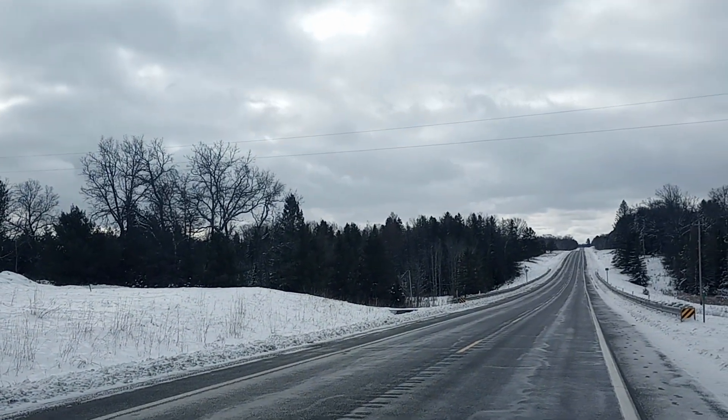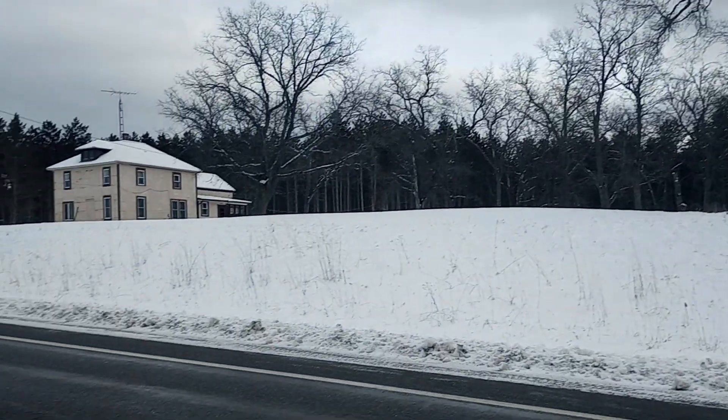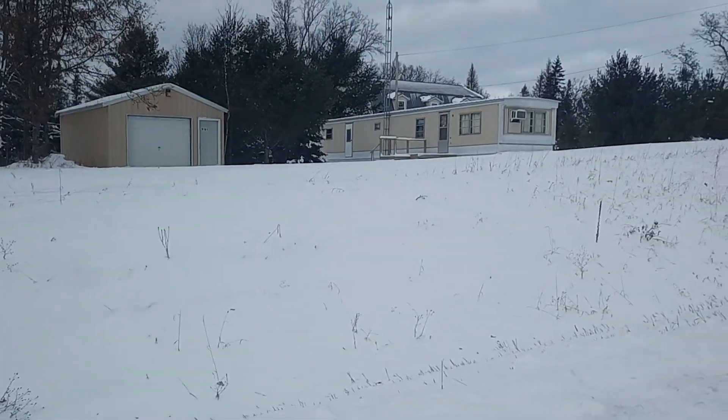There you go, y'all — see the driveway there, the driveway down there. All right, I'm out of here — I hear another car coming, a couple of them and they're coming fast. We're back on the road. Oh, this place has a big old house behind it — I didn't even see that!